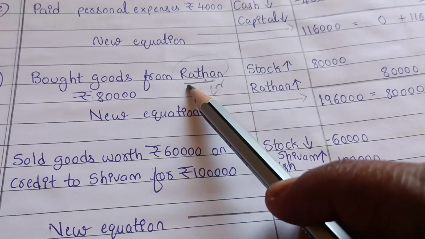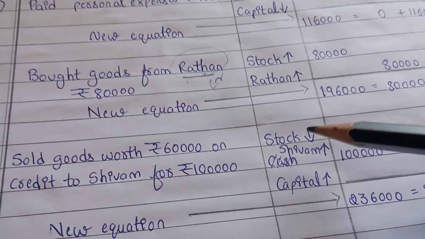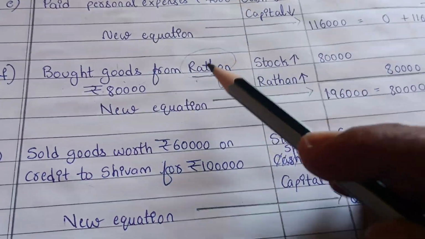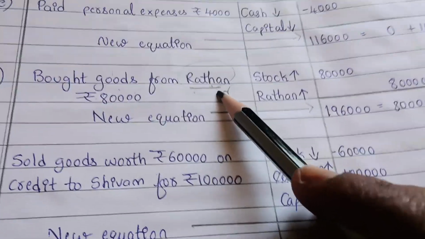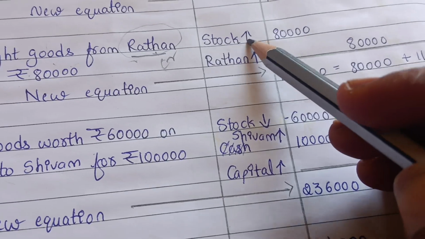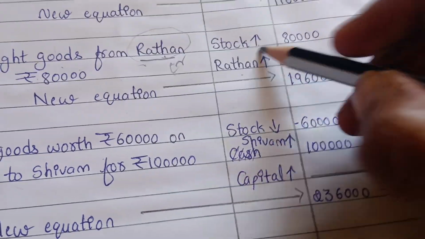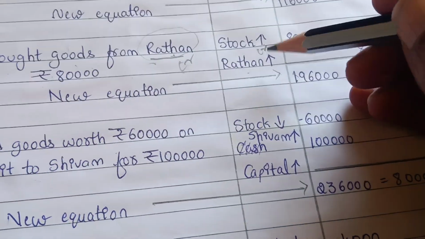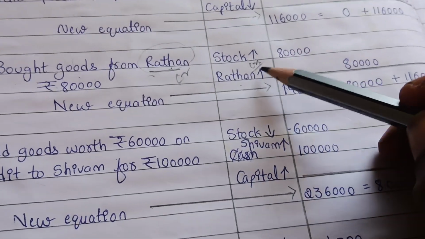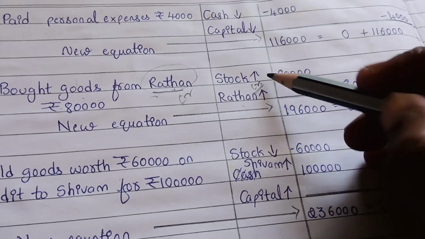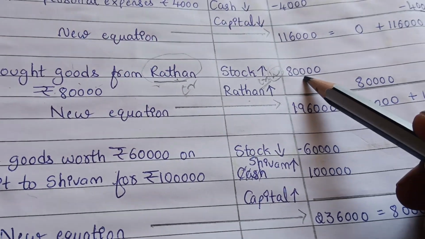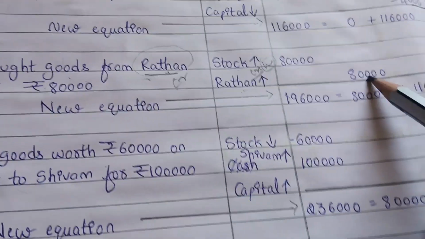That is how accounting comes. If they simply give you bought goods, that is a cash purchase, but if they give the name of the person, it is a credit purchase. So they are getting goods of rupees 80,000, so stock increases. Ratan is the creditor. You are not going to pay the funds to Ratan right now, you are going to pay in a future date. So creditors increase, and creditor is a liability. Stock is an asset, 80,000, creditors also increase 80,000.